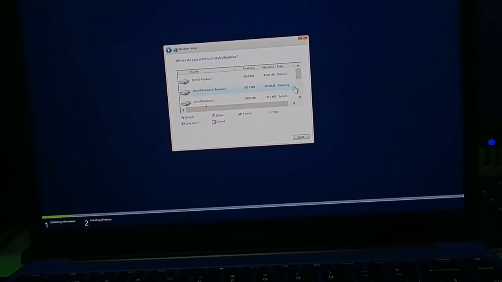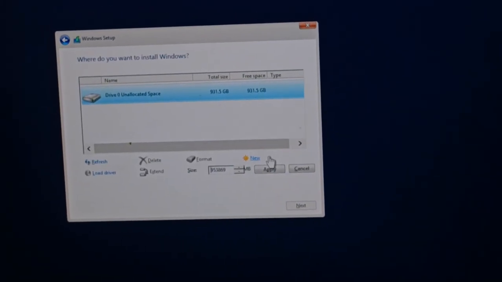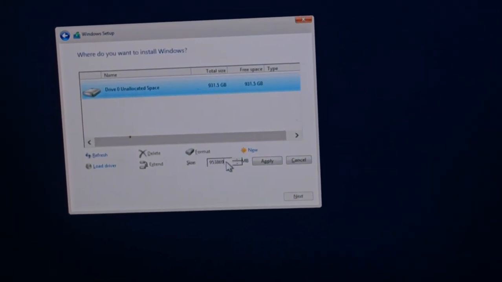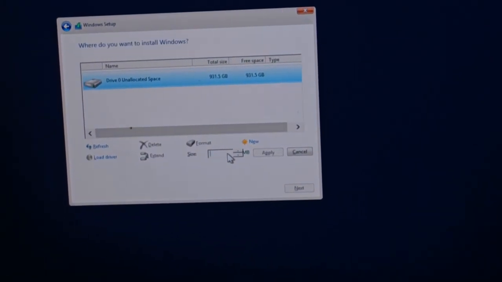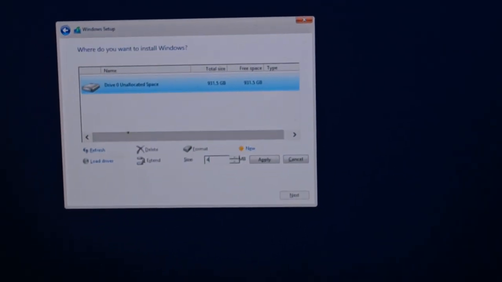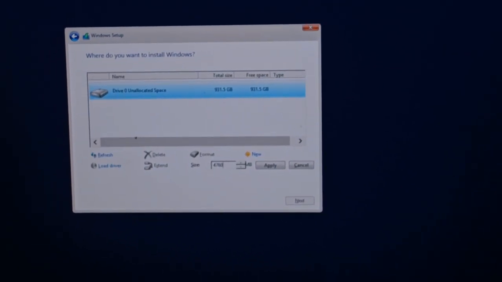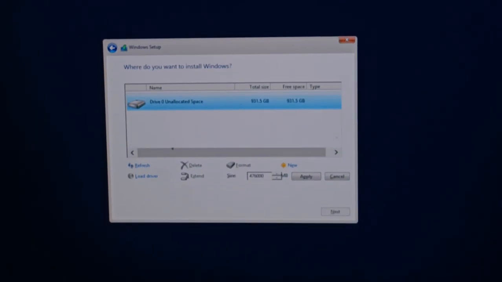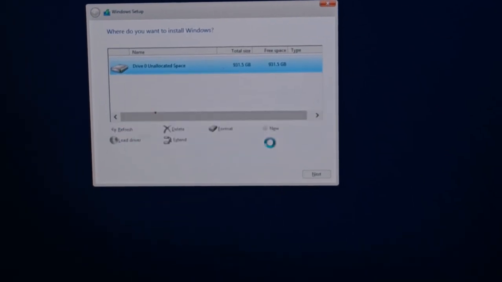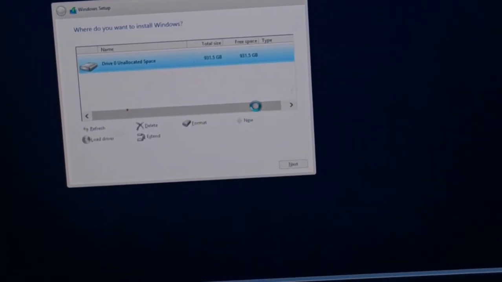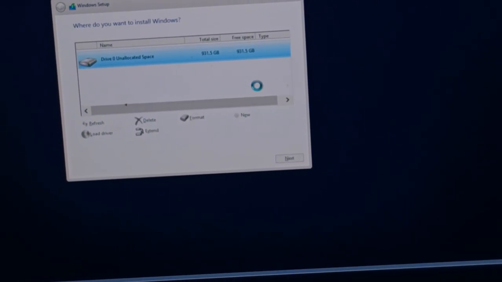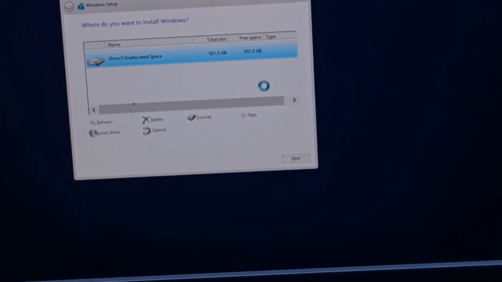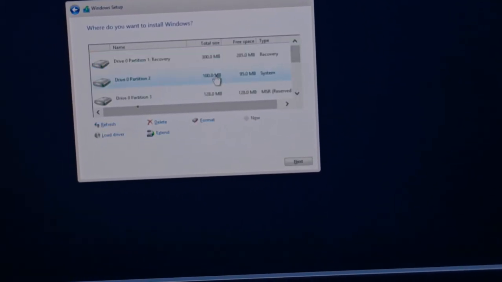Ayaw ka. 476,000 megabytes. Apply. Mag-load.